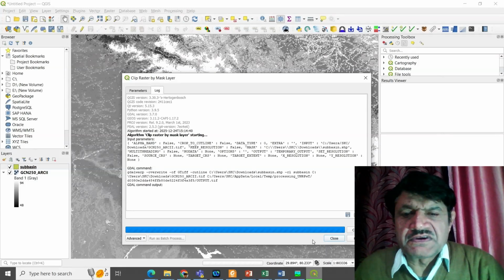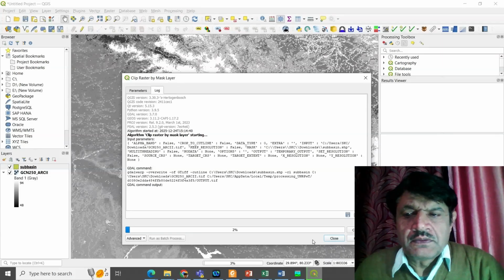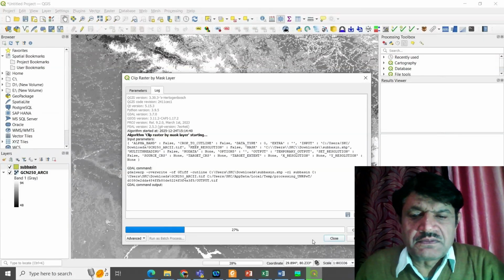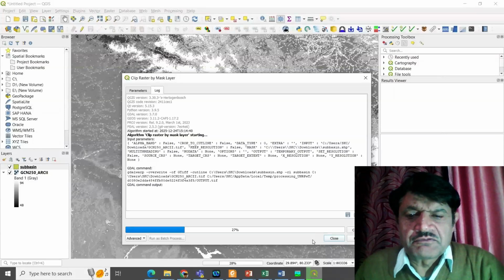So these are being extracted. This will also take some time because it will be matching the boundary of the sub-basins and extracting all the data from the global curve number datasets to suit my sub-basins.